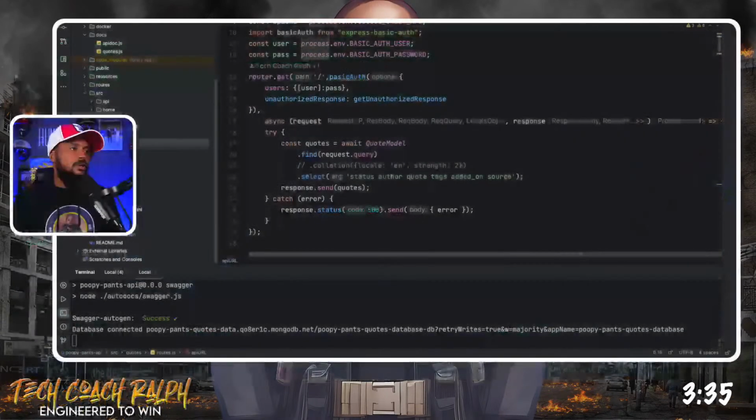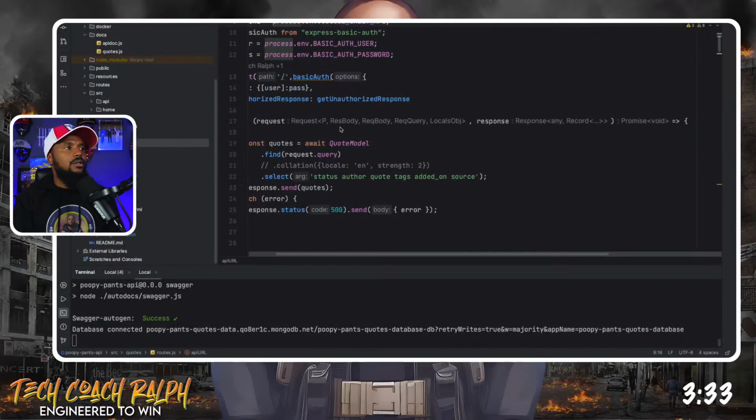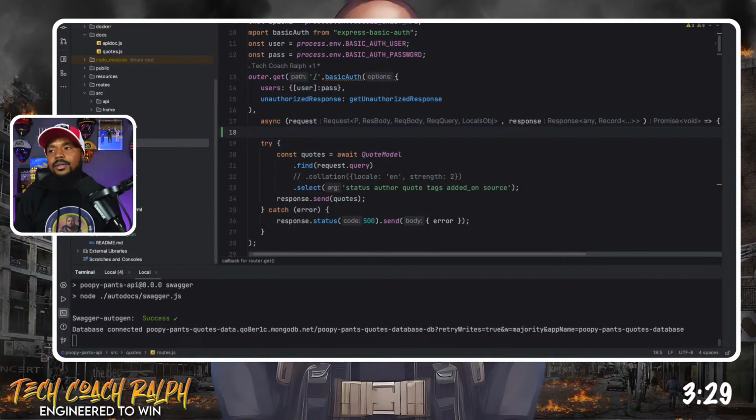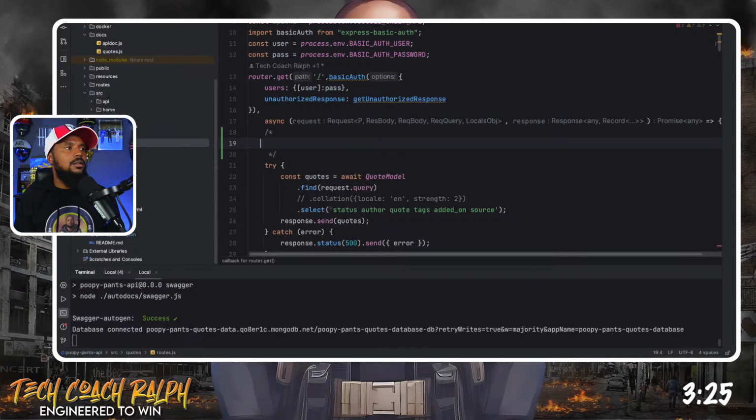So we are going to go inside of here. This is semi-auto generated, right? So we're going to go here. I guess we'll start up here. Swagger.security equals.